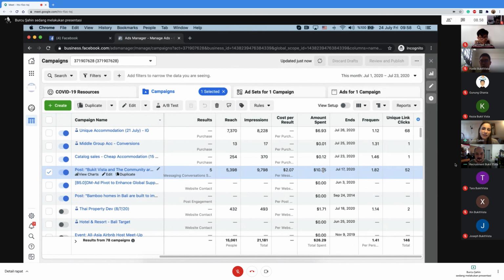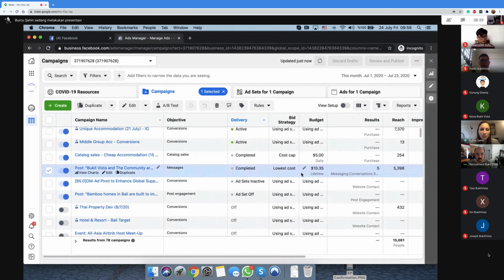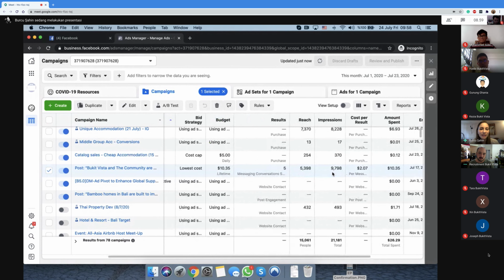That number, which also indicates the economy of the place that you're targeting, is also low compared to your other campaigns. So I wouldn't be able to tell you any benchmarks, like if your CPM is lower than this it's good. It's more like comparing to your other campaigns that might be targeting a similar group of audience or the same market, and seeing how it's performing compared to those.